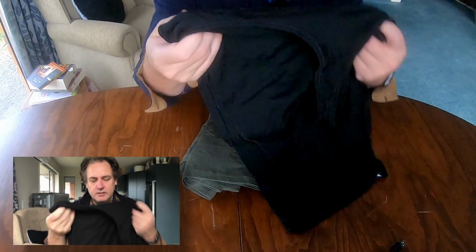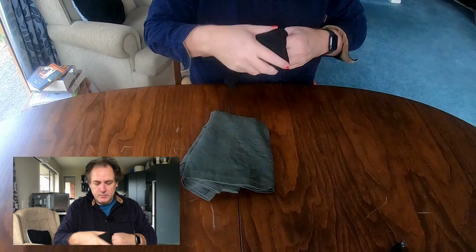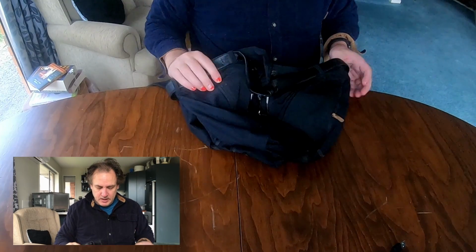So I've been wearing those most of the winter, and probably won't wear them so much in the summer, because in the summertime I switch over to wearing linen garments. Now these I think everybody has seen. There's lots of reviews on the website.